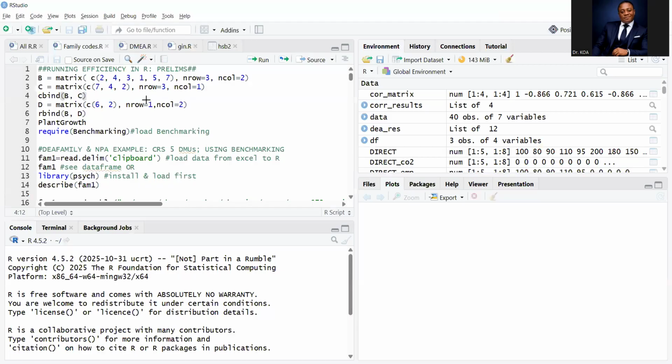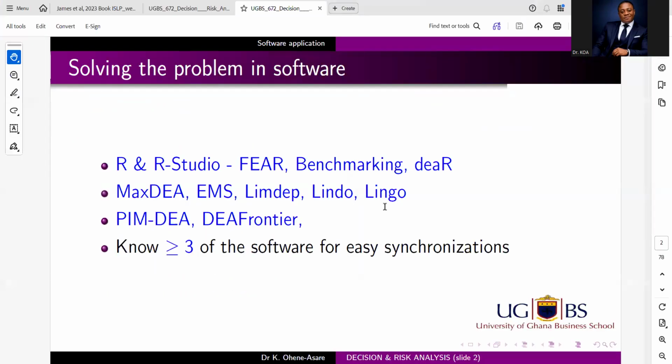So this is RStudio. We want to start first by looking at the main softwares. These are the softwares, but the key ones are the ones we just covered. Now, I must also put it across that there are two key softwares you want to note, especially when you're developing a new model altogether. Like you, Emily, and all of you who are doing dynamic DEA, cost DEA, these are new. And those ones will require that you develop the models and the code yourself. You merge a couple of codes.